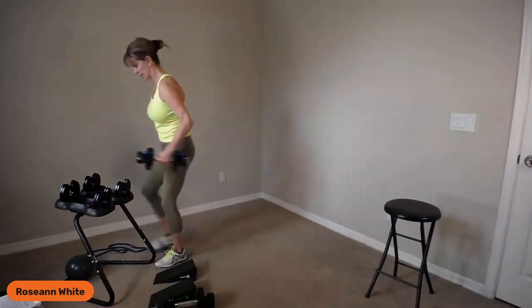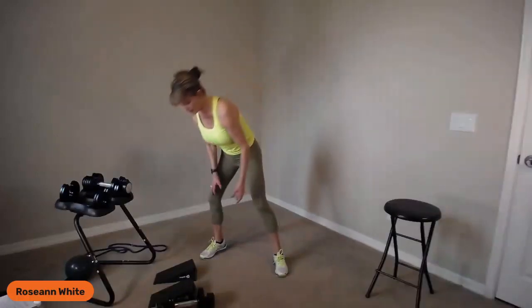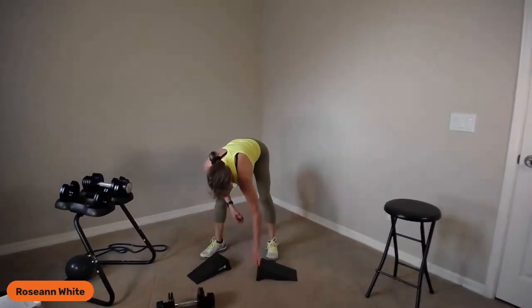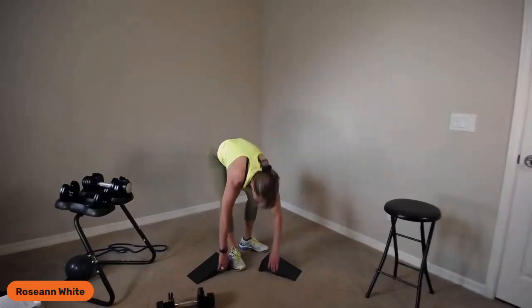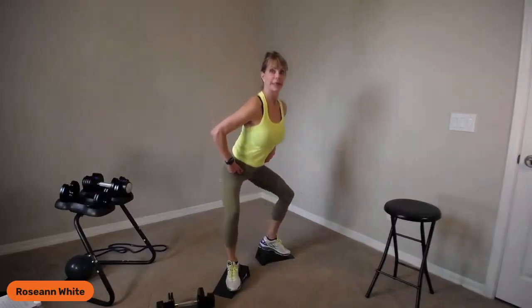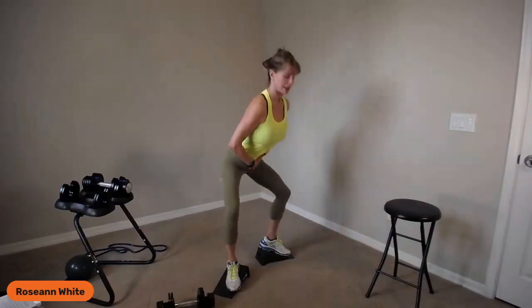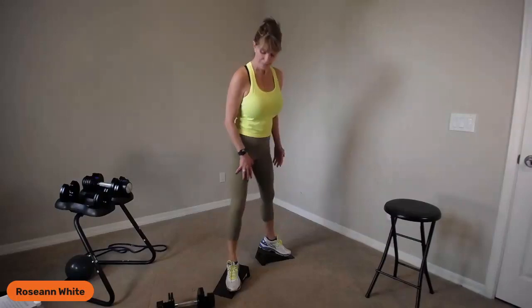I only am going to use one weight. I think I'll keep it at the 15, probably could go 20, but I think 15 will be fine. So what I want to do, my toes are going to be out. And let me go from a side angle again because I want you to see that when I'm doing this particular squat, I'm going to hinge, and then I come up. So my back is flat. It's a hip hinge, and I'm working a lot of inner thigh on that. Make sense?